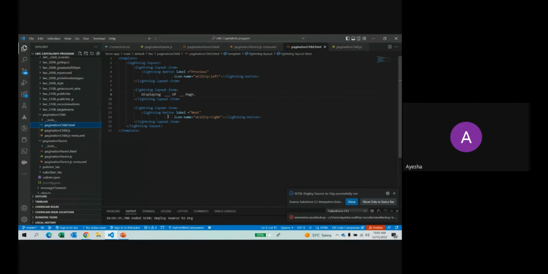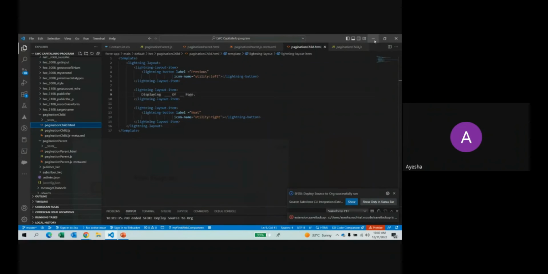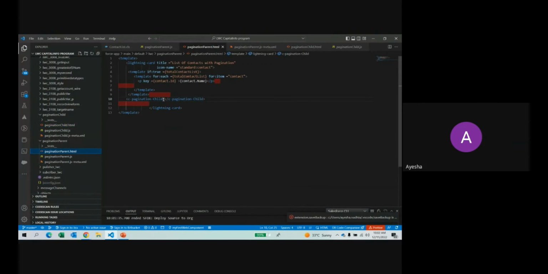So now what we can do, I want to pass the data. So now the parent is having all the records. Now this parent wants to pass the data to the child components. Okay. So for that what we can do, just go to the parent component. In this one, I'm just creating a variable named records.